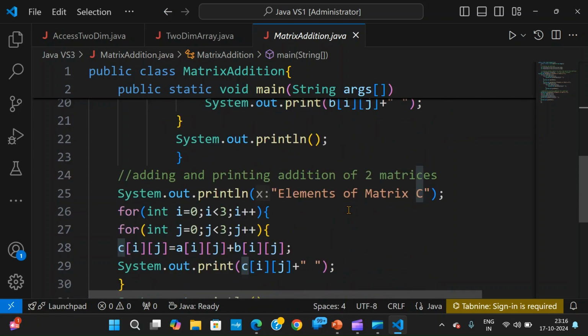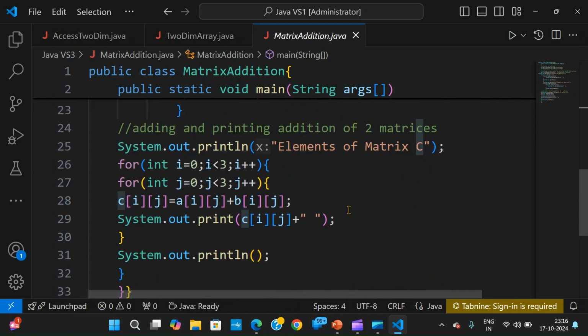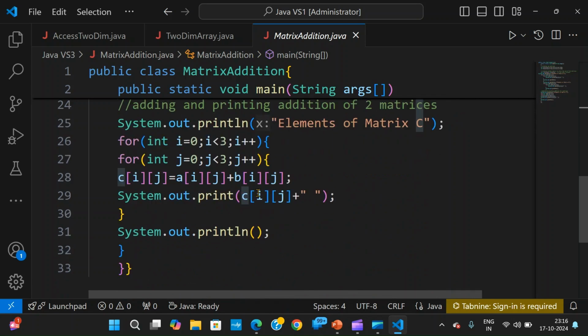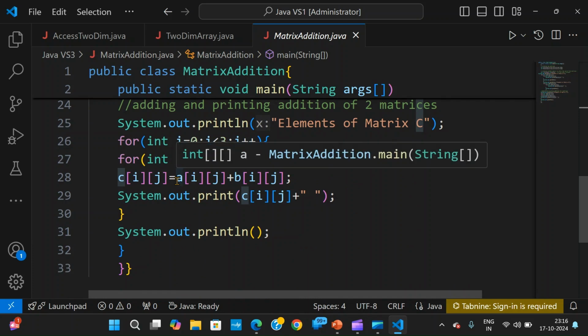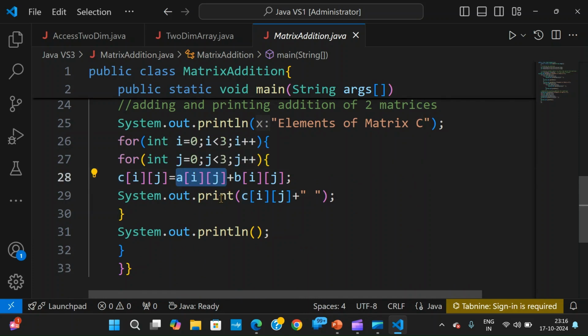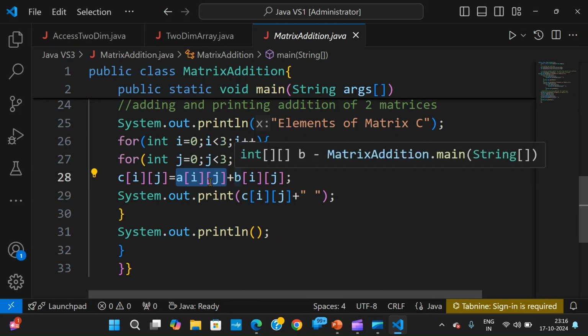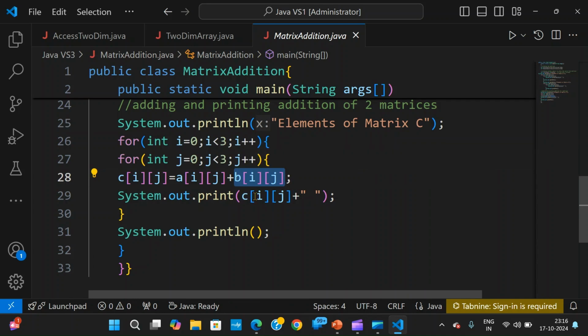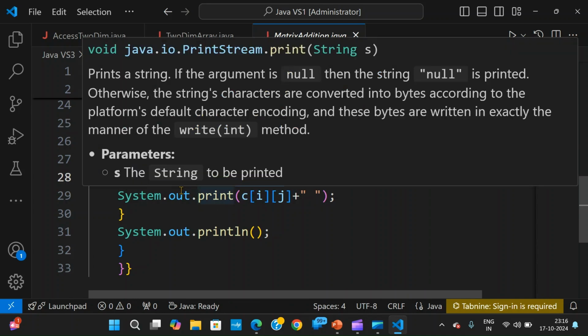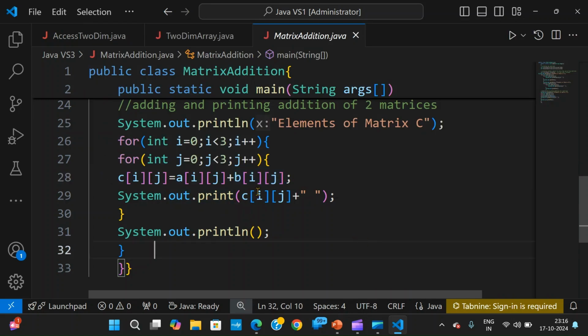And finally, I'm trying to store the answer of the addition. You can see here also the outer loop and inner loop, 3 by 3 we are taking. And here we need to add every row, every column value from matrix A with every row, every column value of B. So A[i][j] is added with B[i][j] and stored in C[i][j].